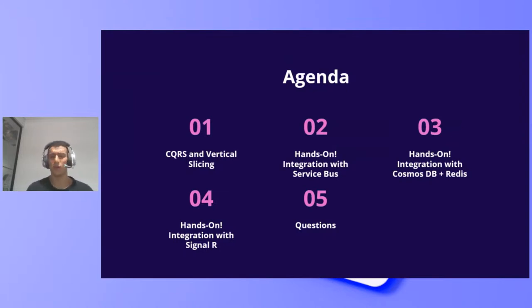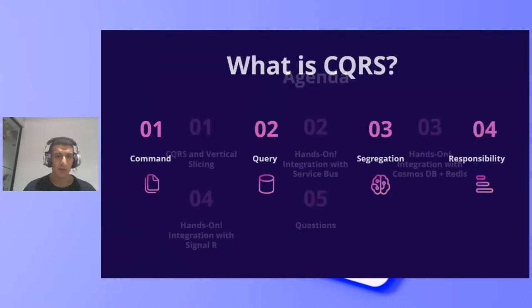Initially, we are going to speak about what is CQRS. We are going to talk about something that actually plays very well with it, which is vertical slicing. This is another good practice that is getting very popular today in order to build your code. After that, we are going to be jumping into the code. We are going to see how to integrate the code using CQRS and take advantage of services like Service Bus. We are going to have an integration with Cosmos DB as well. And of course, we are going to be using SignalR, which is an extraordinary part in order to build event-driven applications. And after that, I will be open to any questions. So let's start at the beginning.